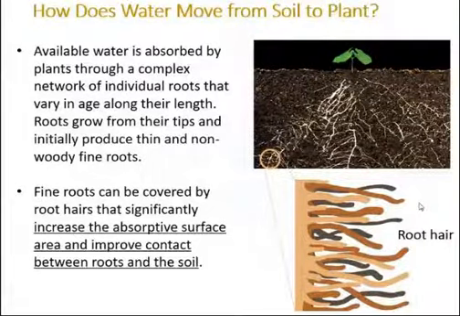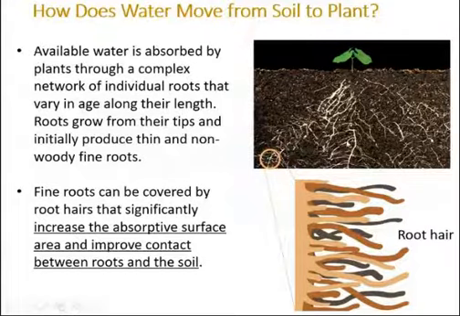Okay, now this is what happens actually in the soil. This is how we express the moisture content in the soil. Now we understand this, but how does the water move from the soil all the way to the plant? Well, very easy. The first step for the plant to absorb water is through its root system, and then it loses water through the transpiration process. The water moves from the roots all the way to the atmosphere.